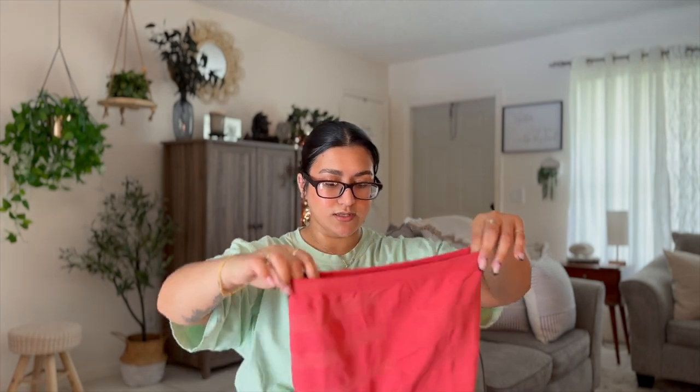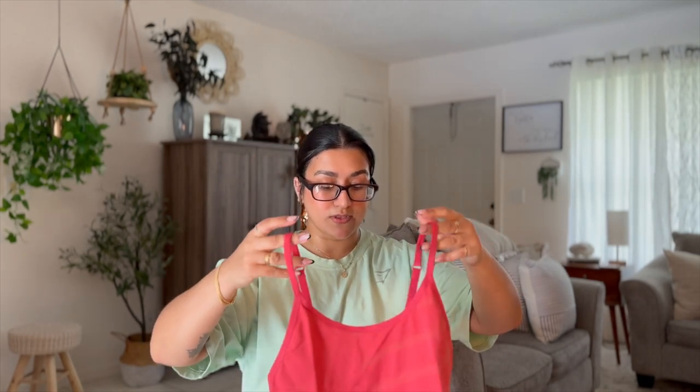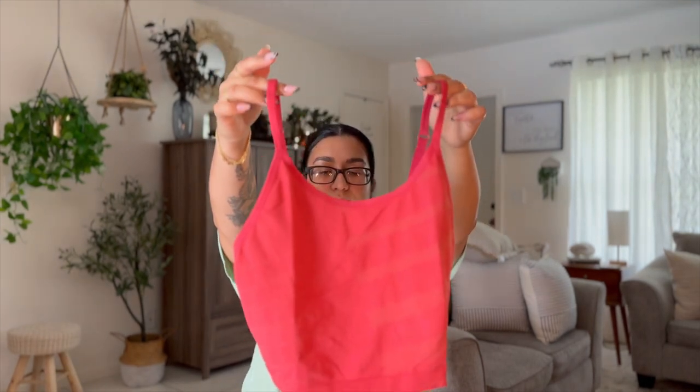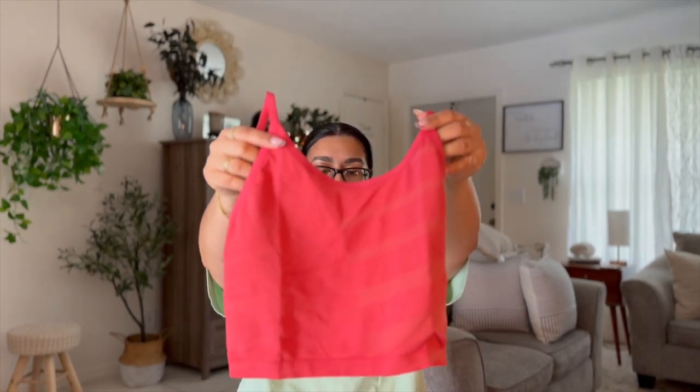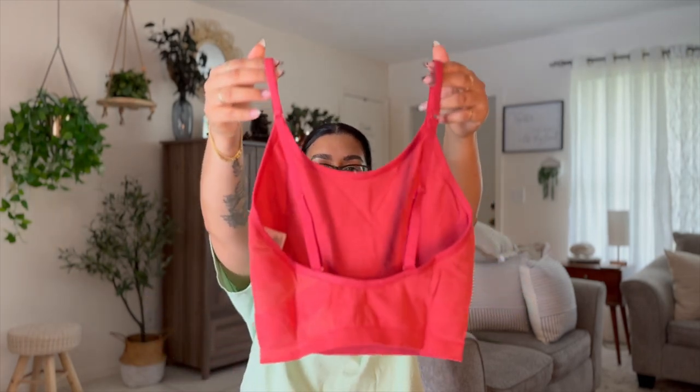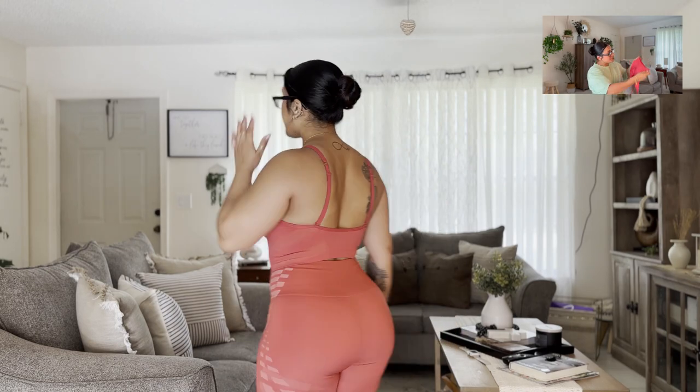And I did get the tank to go with it. Is this the... Yes, it is. It's like a sports cami tank kind of thing. This is really cute. This is the top. I'm trying to show you so that way it focuses. I don't know if my face is still all up in it, but. And then this is the back. It's got a little bit of a low back. I kind of like that. Printing looks really subtle in person, a little bit more than it does on their website. You almost can't tell, so we'll see. I really like that though.